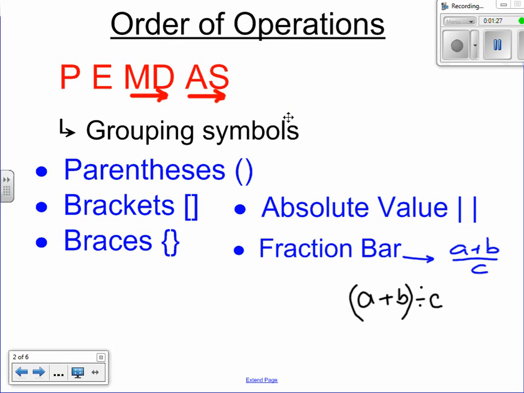Order of operations, as you well know by now, is PEMDAS, P-E-M-D-A-S. When we talk about the P part, usually people say parentheses, but it's really talking about any grouping symbols. Parentheses, brackets, these little squiggly lines called braces, absolute value bars, or a fraction bar. A plus B, fraction bar, C underneath it, A plus B over C is the same thing as A plus B divided by, that's what the fraction bar means, divided by C. You good with that? Moving on.